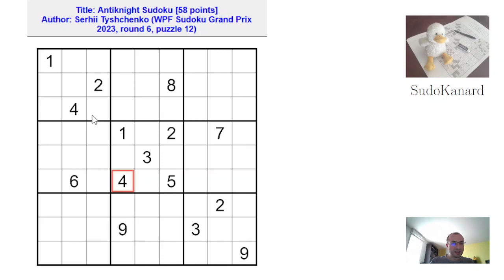So I'm seeing that this 4 here has a very strong position to eliminate places from this region, because this 4 here eliminates 4 from those cells, and this 4 eliminates 4 from those just by Sudoku, and from this cell by the knight's move. So 4 has to go here. And we must have a 4 somewhere there. I just pencil mark them like this. Now with those 4s and this 4, we can locate 4 in one of two places.